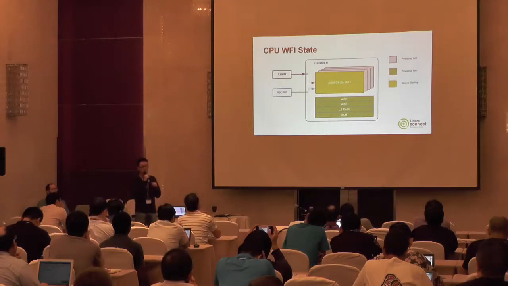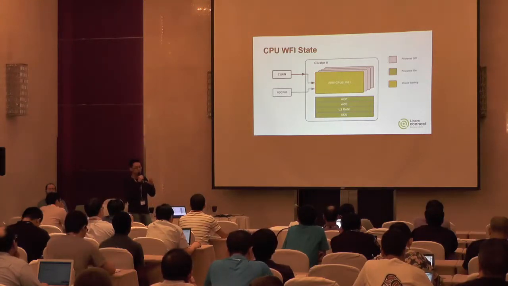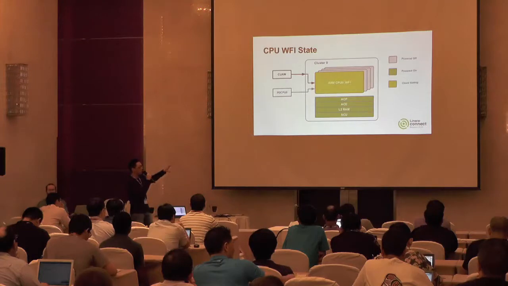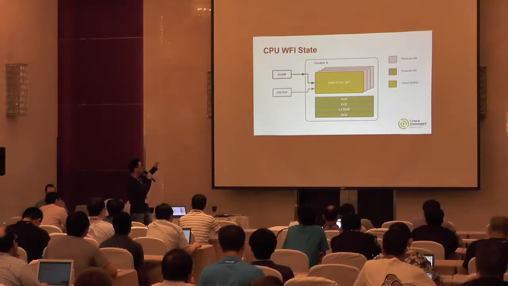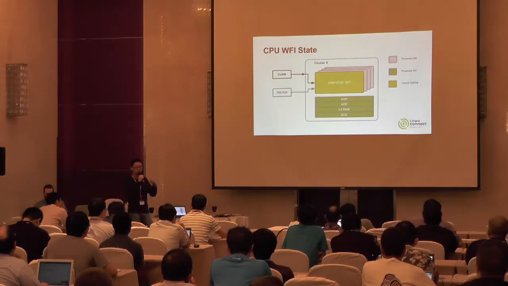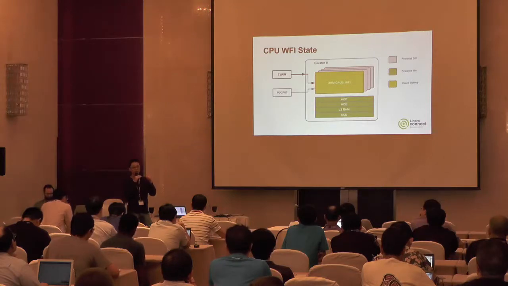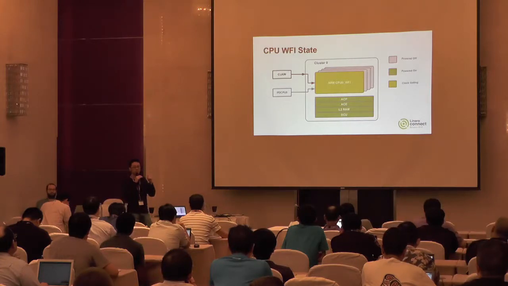When the CPU executes the WFI instruction, if we look from outside the CPU, the clock source has also been enabled, and the power domain CPU 0 has also been enabled. That means the power controller in the SoC doesn't do anything for this CPU, but the CPU runs into the WFI state. That means the CPU itself has internal clock gating. Using this way, the CPU can reduce the dynamic power. But it still has the static leakage because the CPU has been powered on.